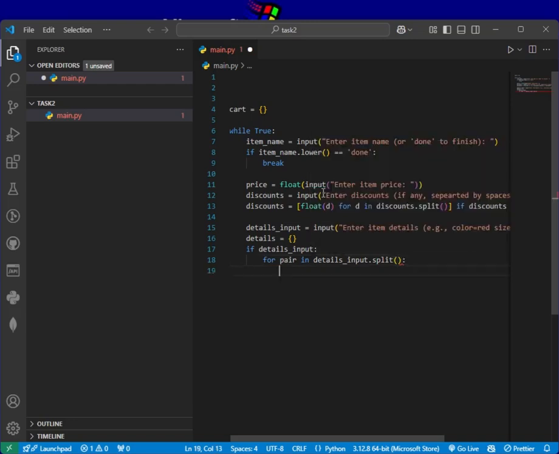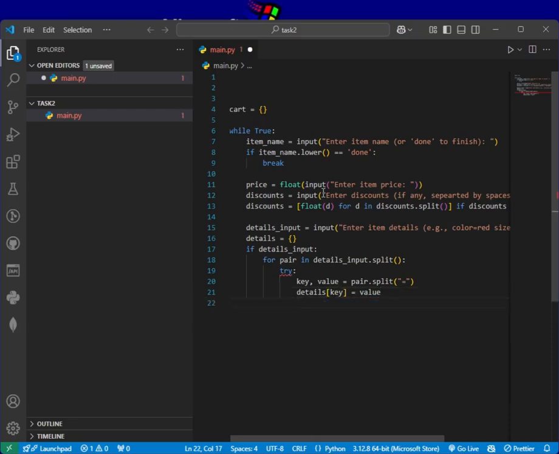So if we split that, check for the pair. Let's put this in a try except block. So now I'm simply going to say the key and value equals pair dot split. So we're splitting this by the equal sign right there. That is dot split, exactly. Okay, and we would say details with the value of that key equals value.